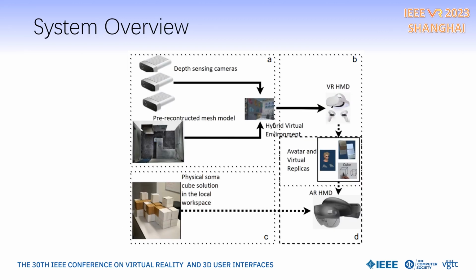In order to execute our user study, we designed a 3D mixed reality remote collaboration system. In the system, for the remote side, we used 3 depth sensing cameras to capture the local environment of the task space and stitched the 3 captured point cloud models together to form a live model. We also pre-scanned the local environment and reconstructed it as a static single mesh model. We combined these two types of model into a single Unity scene and then provided it to the remote expert wearing a VR headset.